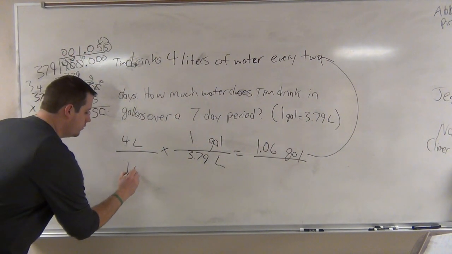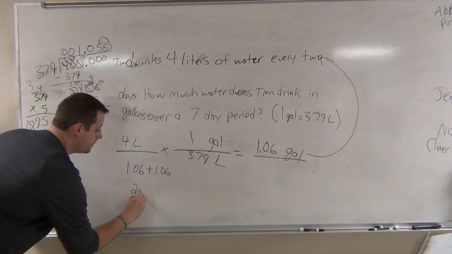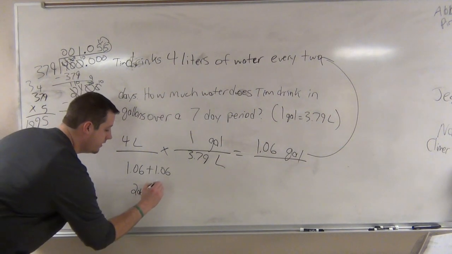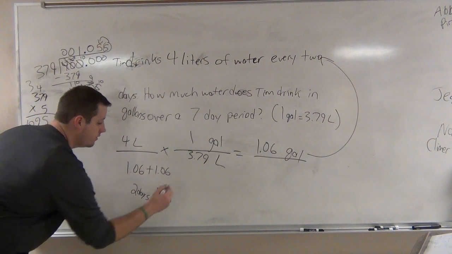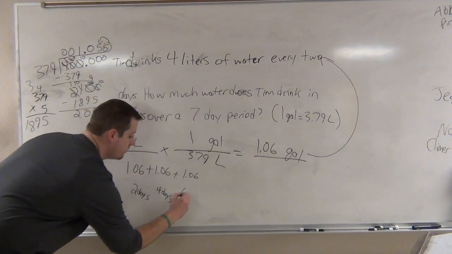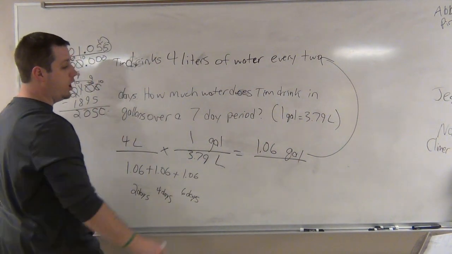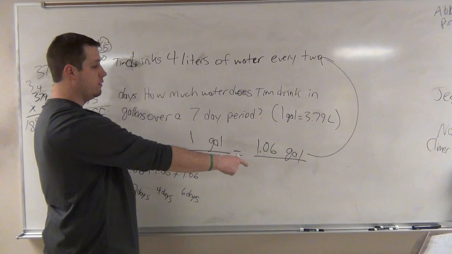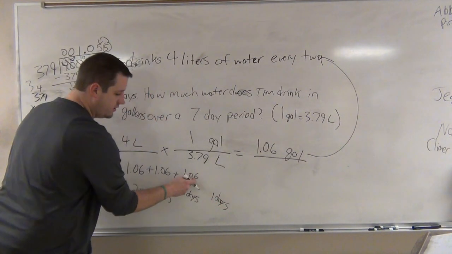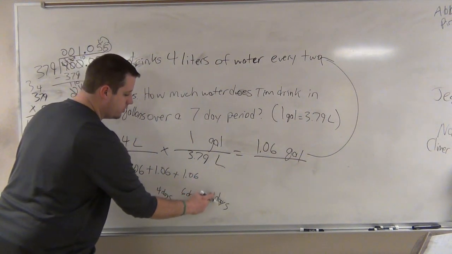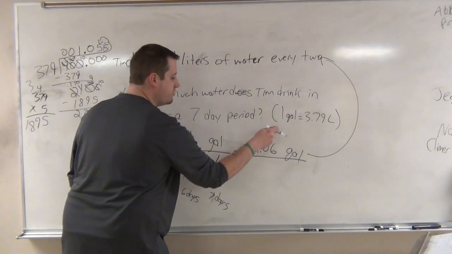Well, I need 1. That's 2 days, isn't it? That's 4 days, correct? This is 6 days. Now how much do I need? Do I need a whole one of these? Well, I don't have a whole 2 left, do I? I just need 1 day. So what can I do to this to take care of this? 1 more day would get me to a total of 7. I need 1 more day, so I need half of that.